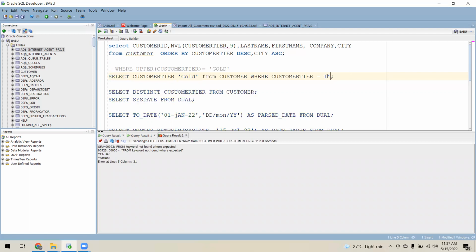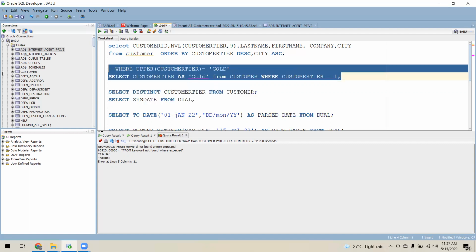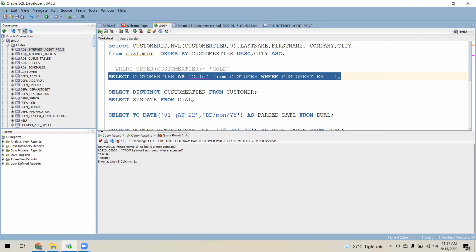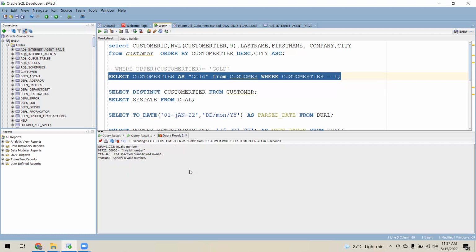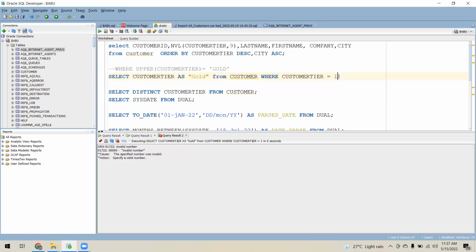But here, let's say customer type as gold, from customer, where gold, in single quote only.